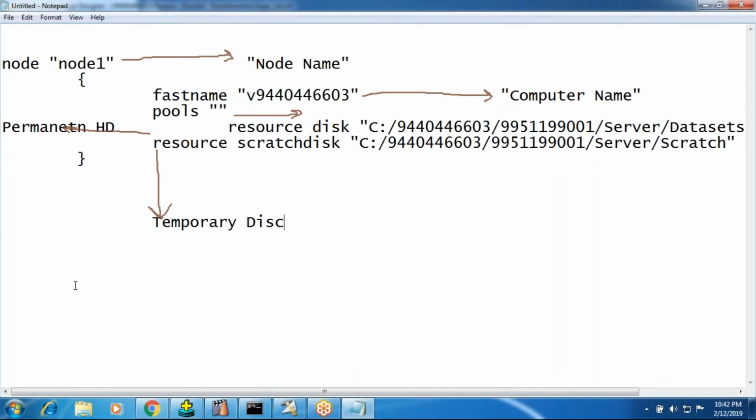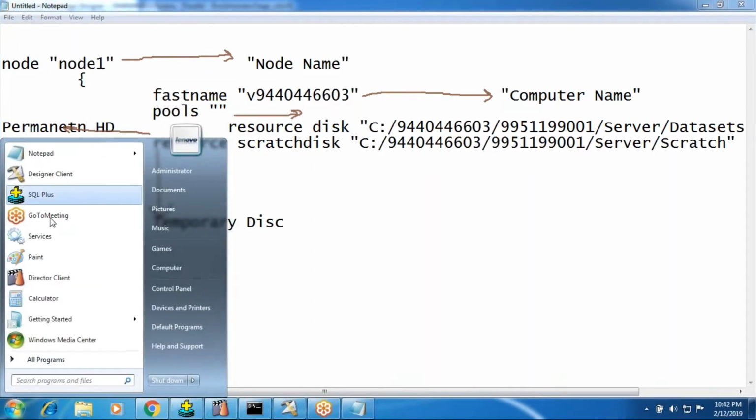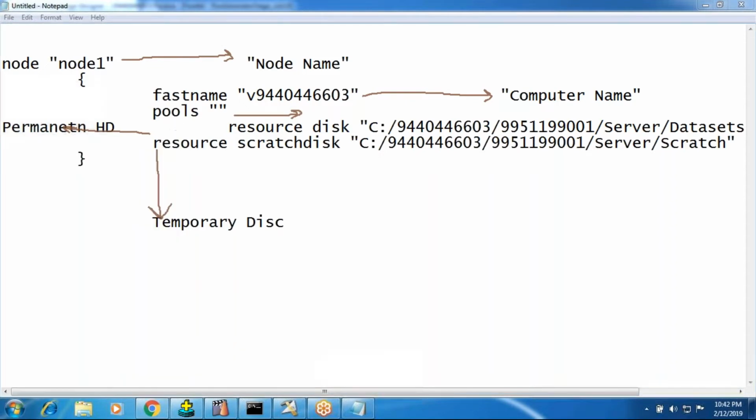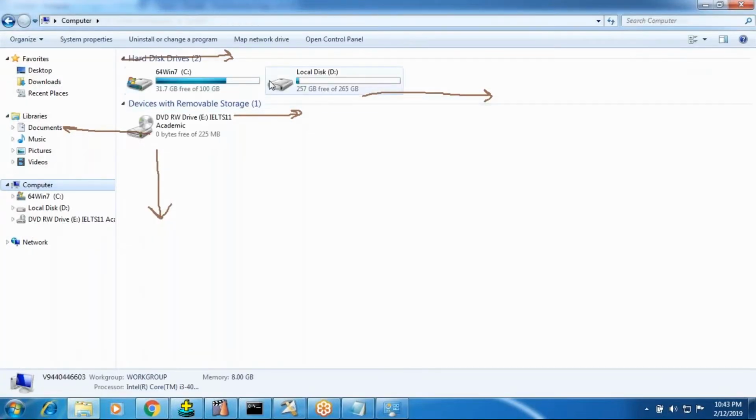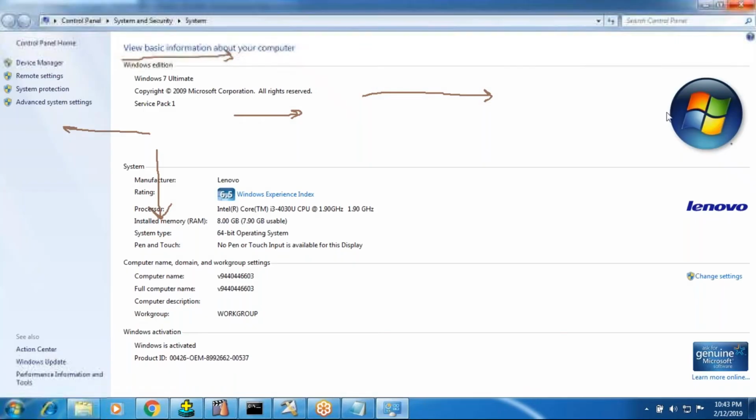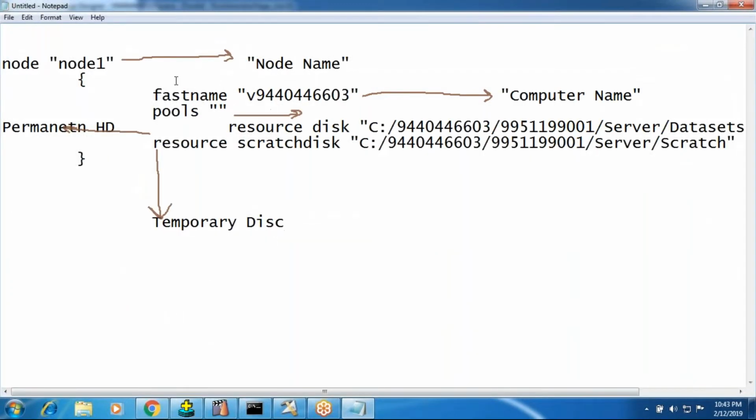Normally, when you go for host name, I'll just open my computer properties. So this is the computer name, and in this you have hard disk space, 10 GB, 100 GB, and you have a processor too. So that is one CPU. The same way here also, a node means it is a CPU, and this is the CPU name. This is your fast name. As we have in the computer, I have this logical CPU installed on my machine. So the fast name is the same as the computer name that I have physically.